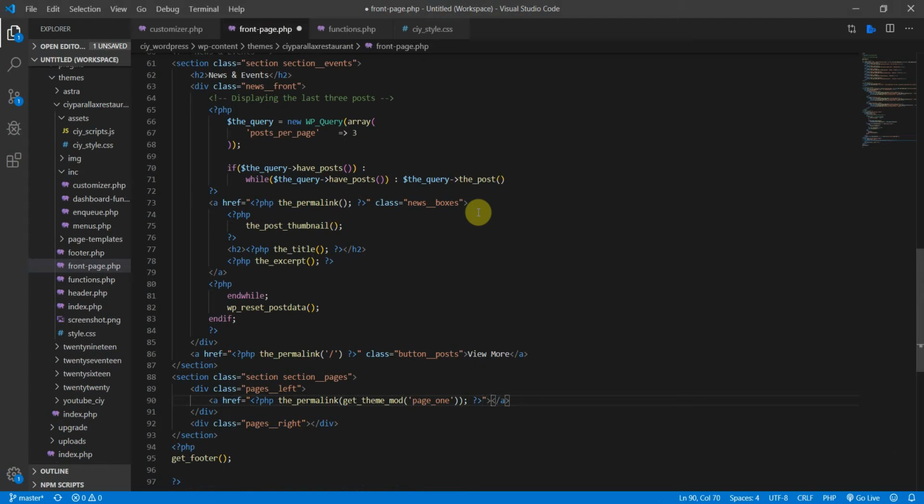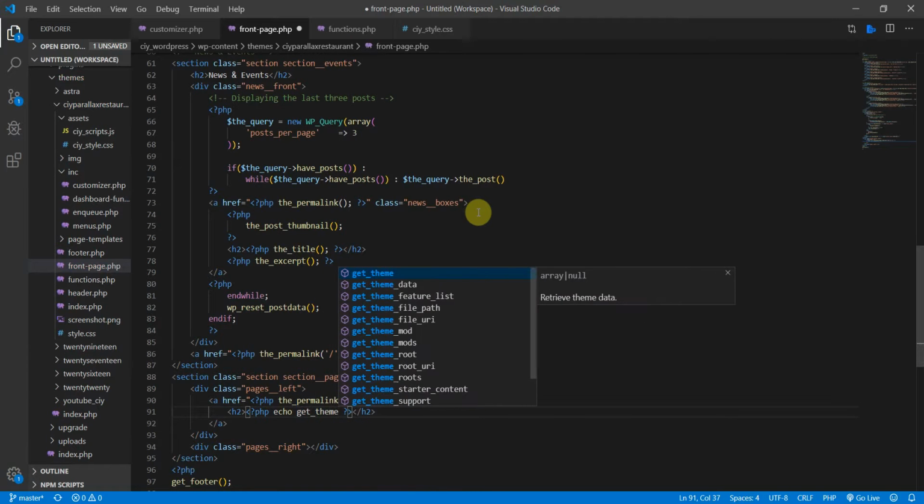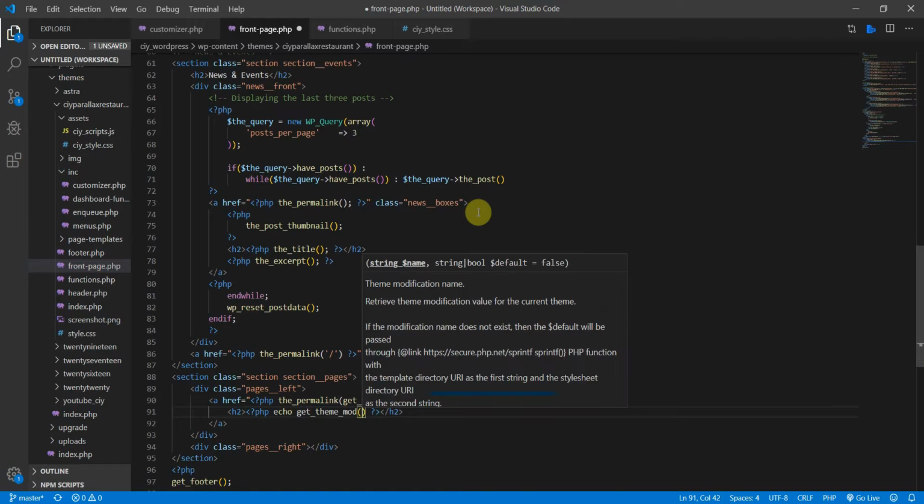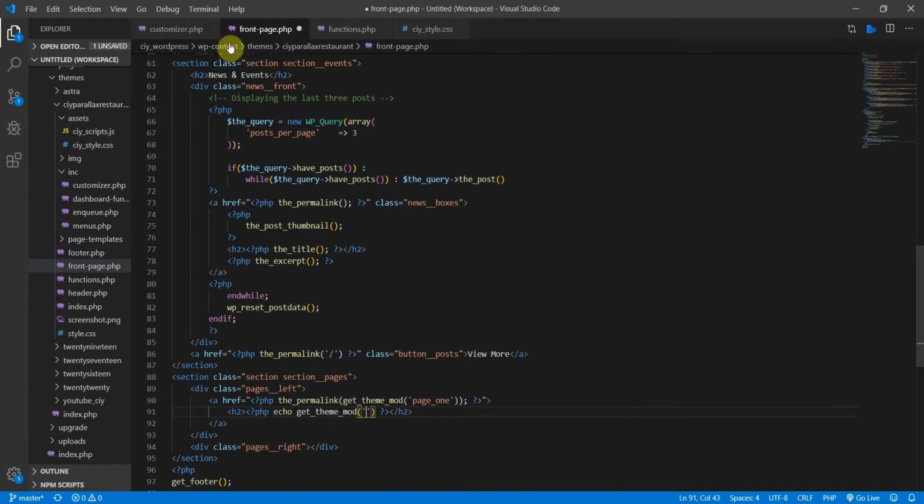Semicolon at the end, and next let's add an h2 tag, like this. And in here, let's create a PHP tag, and this time let's just echo get theme mod, and we need a title.